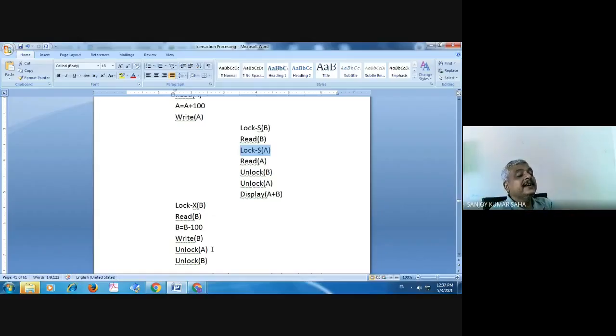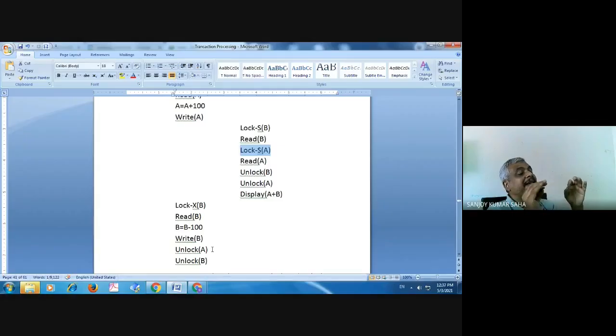Say A and B are nothing but two accounts, with account numbers. While developing the application, if we are working with a number of accounts, we will use them in a certain order. Say account number A is smaller than account number B. We will use the accounts in the ascending order of their account number.